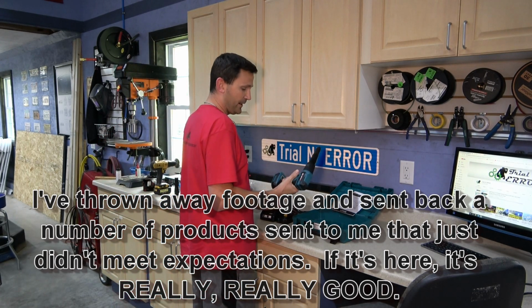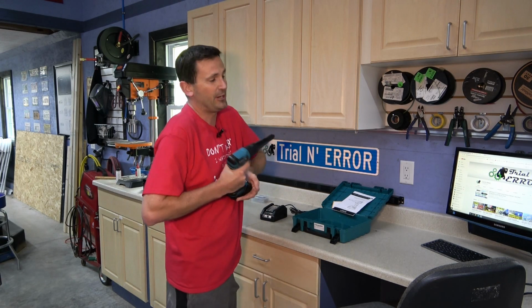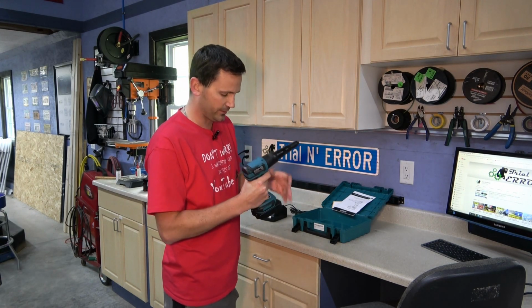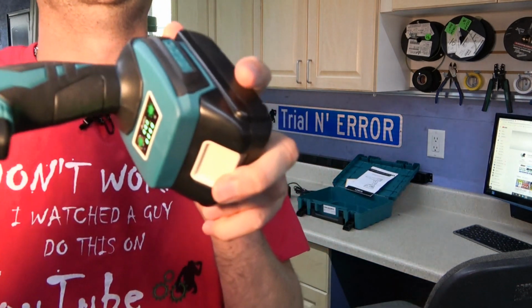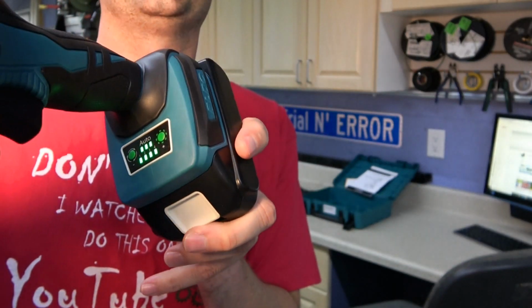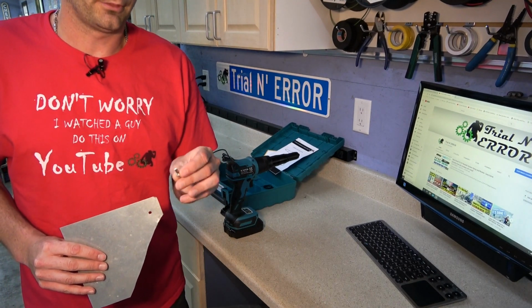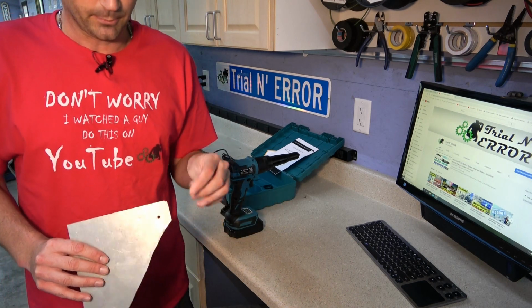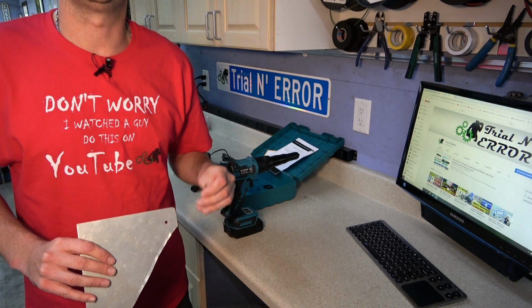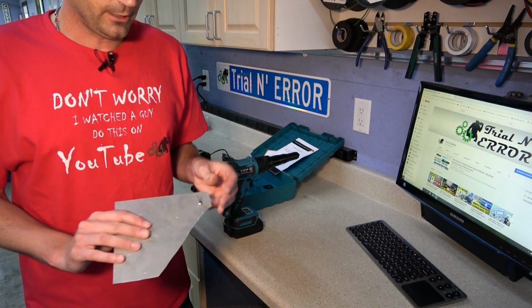So let's fire this thing up and give it a shot. I'm pretty excited. I've taken it out of the box before, but I have yet to actually use it. Oh, you even got the battery meters. Check that out. My DeWalt doesn't even have that. I've got some 1/4 inch stainless steel 301, I think, decent stainless steel rivets that we're going to try to put through this metal just below this fantastic shirt available in my merch store. We'll see how it goes.